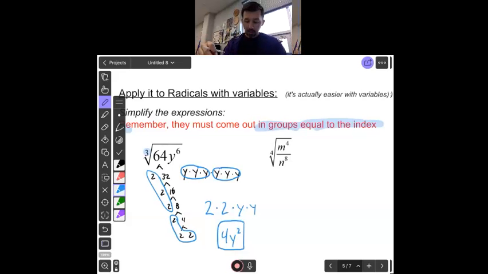Well, there was no radical, because we didn't have anything lonely. So technically this is what's called a perfect cube. 64 y to the 6th is a perfect cube, so that when we're done cube rooting it, we don't have a cube root anymore. Just like if I said, what's the square root of 25? It's just 5. It's not 5 square roots of something. So you don't need to know this, but just to let you know, it is a perfect cube. That's why it came out perfectly.